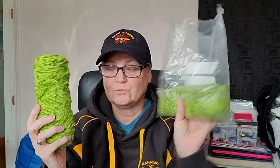I can't make a hat out of this because I'm sure that it'll worm when it's washed. But I'm going to make something Grinch-like for plushies or something. We'll see how it goes. Or a Shrek kind of idea. I don't know. I'll have to see. But I got two.